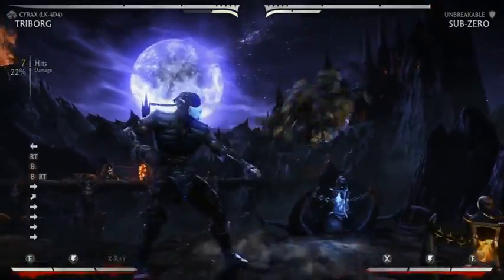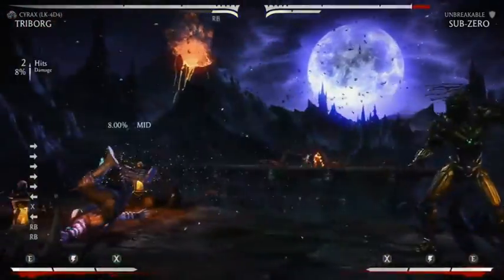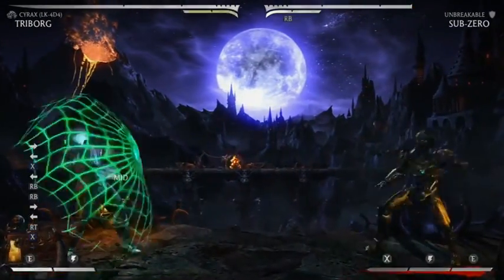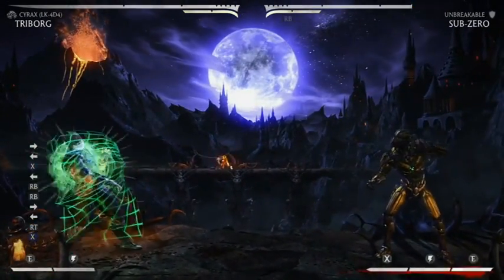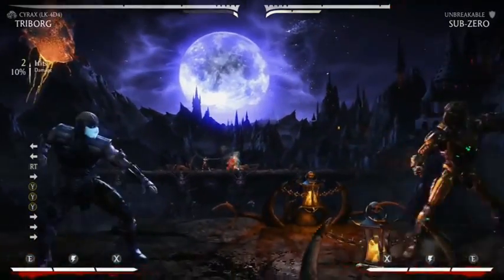Right, and everybody was so happy when they saw the net coming back. So, to answer the question, what does the EX net do? It drains bar from the opponent. Once again, it's back. It drains half a bar now.